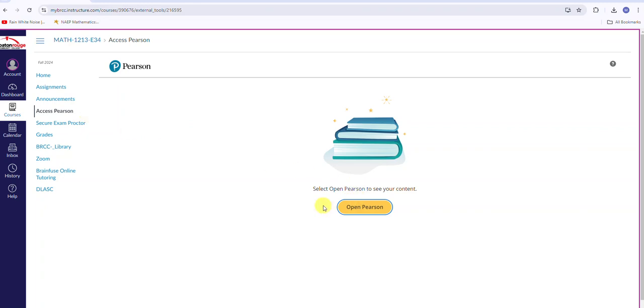So this is where you would also see the free trial. There's a 14-day free trial, and it starts the day you do this right here. It's not 14 class days, it's 14 calendar days. So two weeks from whenever you do this, let's say you do this Thursday, two weeks from Thursday is when it's going to end.